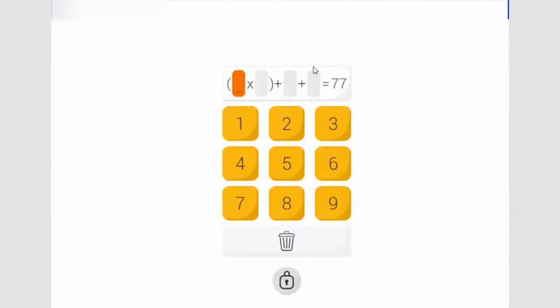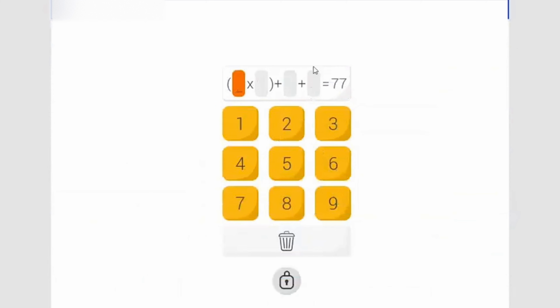Here, because there are two numbers being added to the product within the bracket, we'll need to find a number which has a multiple but under 77, and it cannot be 76. It has to be at least 3 numbers below 77, because the two blanks can take 1 and the other blank can take 2. Even if we use the smallest numbers, 1 and 2, they add up to 3. So whatever product we get in the brackets will have at least 3 added to it. Now if we assume it's 1 and 2, the number in the bracket should be 74.